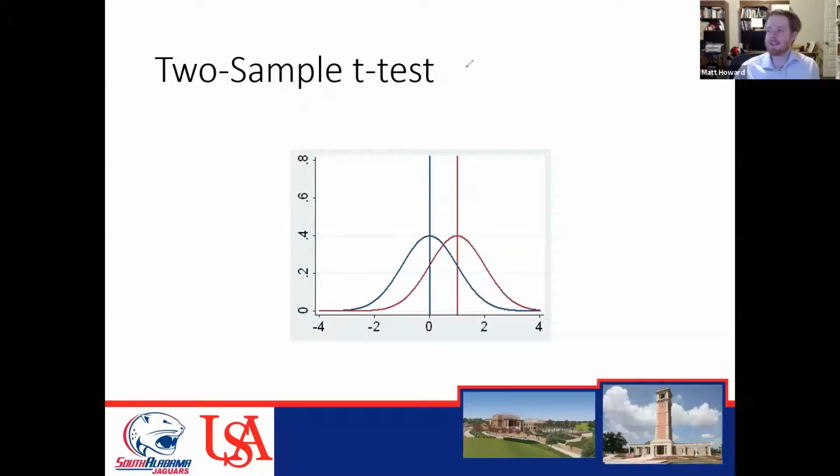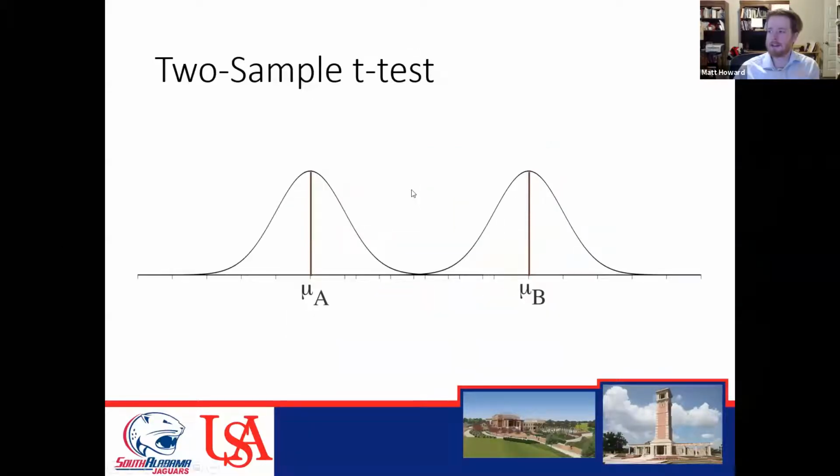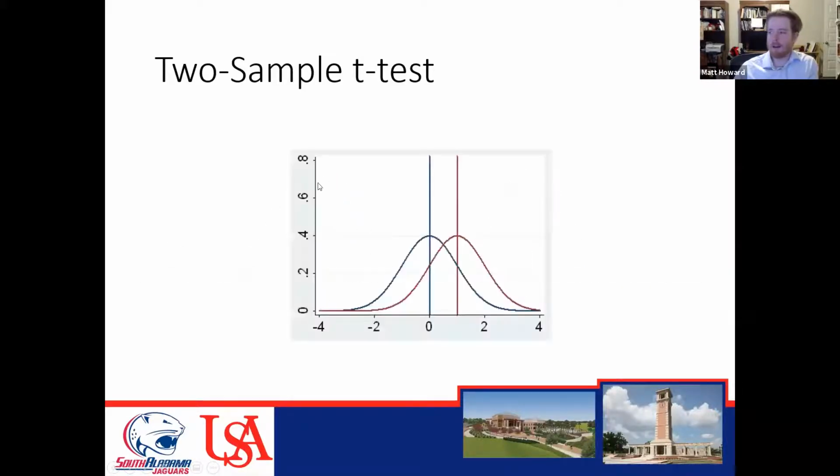The answer is yes. In the prior example, those distributions were quite distinct. The means were far apart. Their observations did not really overlap. Whereas in this example, their means were much closer together and their observations overlapped quite a bit. So it'd probably be pretty difficult to find a statistically significant difference in regards to their means.